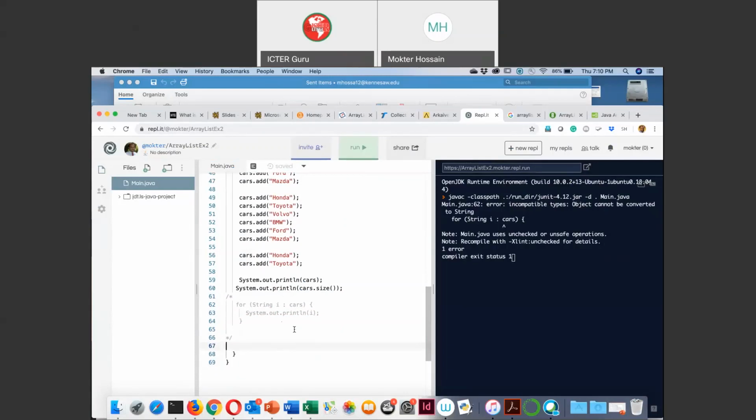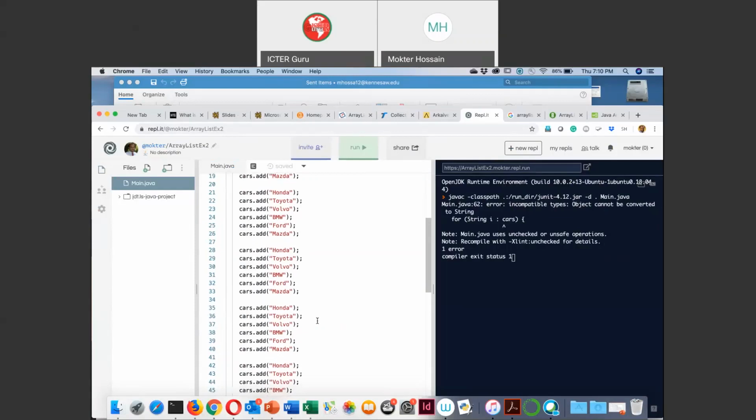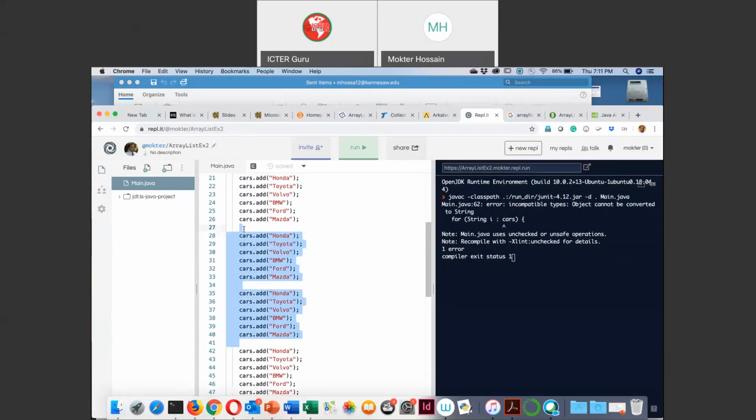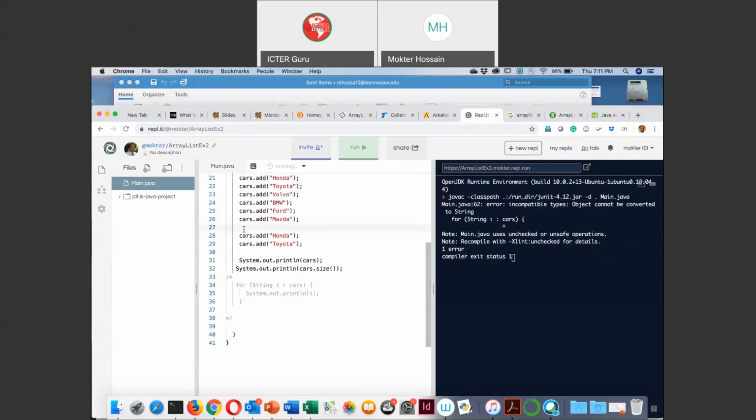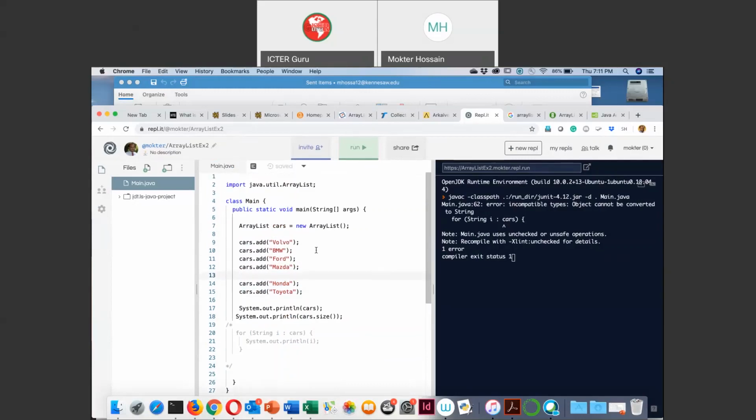Like the startup or introduction of an array list, the collection. We don't need this much, let us delete this and bring all together in one line, one page. In this program, what is my array list? Dynamic array type is an array list, right?